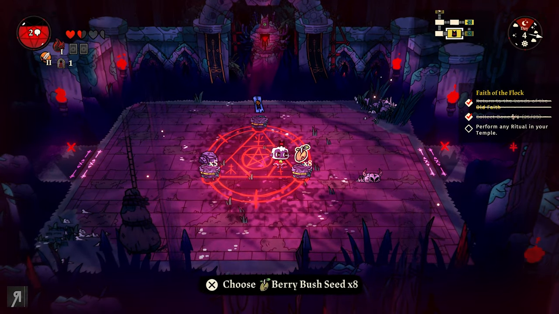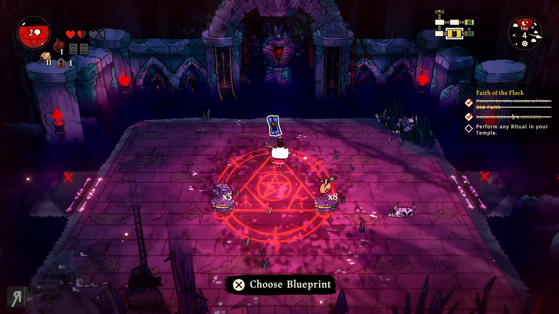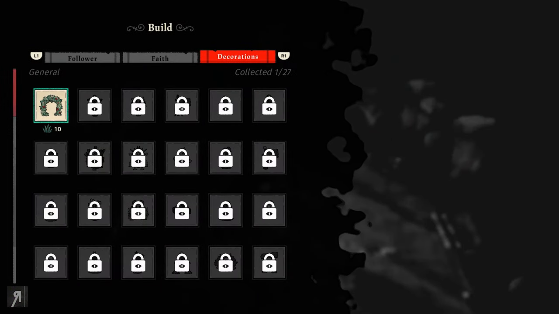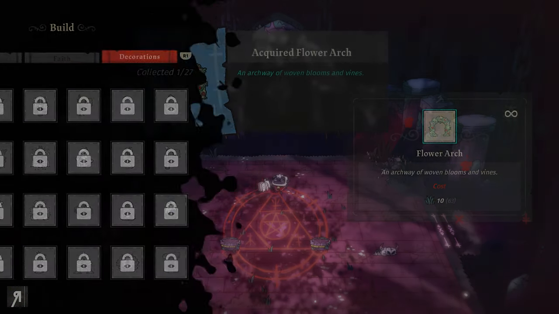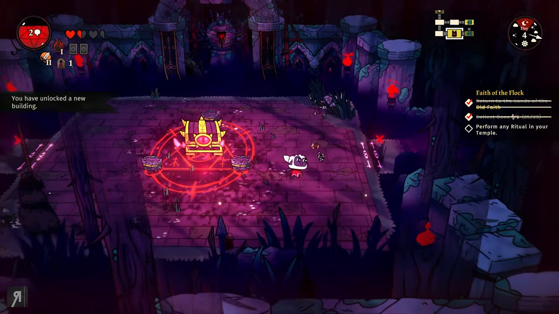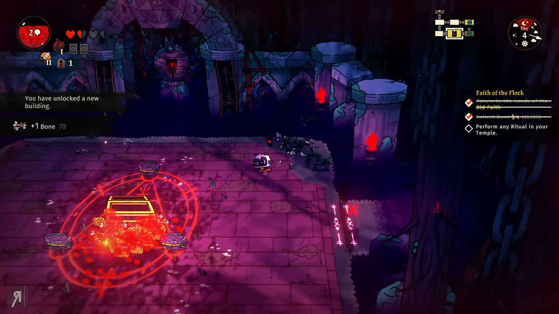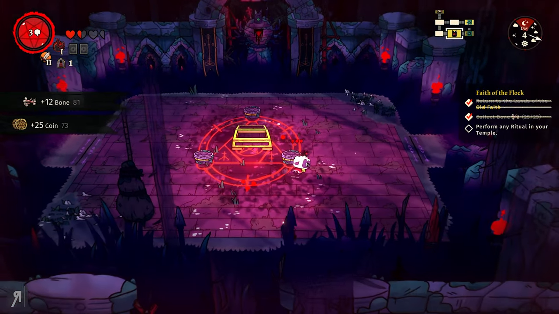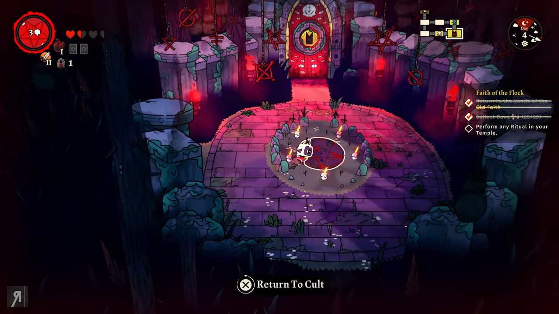Anyway, we have berry bush seeds here, or blueprint. I'm going to take the blueprint. As I said in the past, I think a blueprint is probably going to be good. Archway of woven blooms and vines, a flower arch, could be really, really nice looking, actually. And it is created through the use of grass. Okay, nice to know. And there's the chest. And what do we have? What am I getting? Getting loads of bones, getting another commandment slab, and now we can head onward.